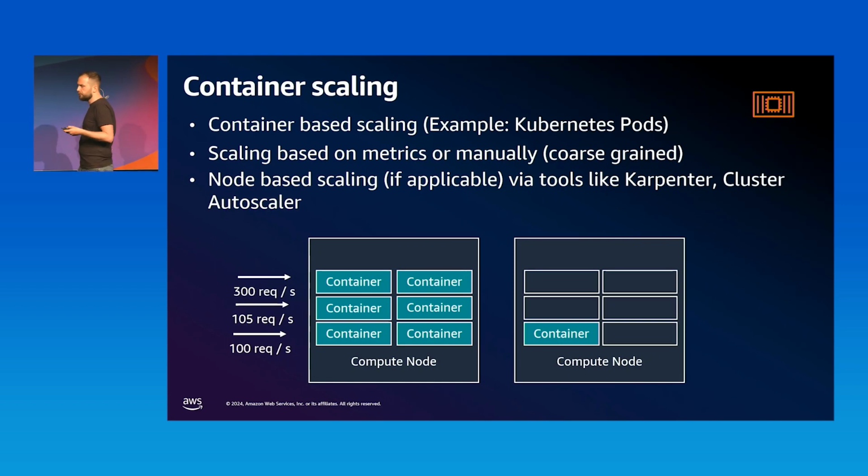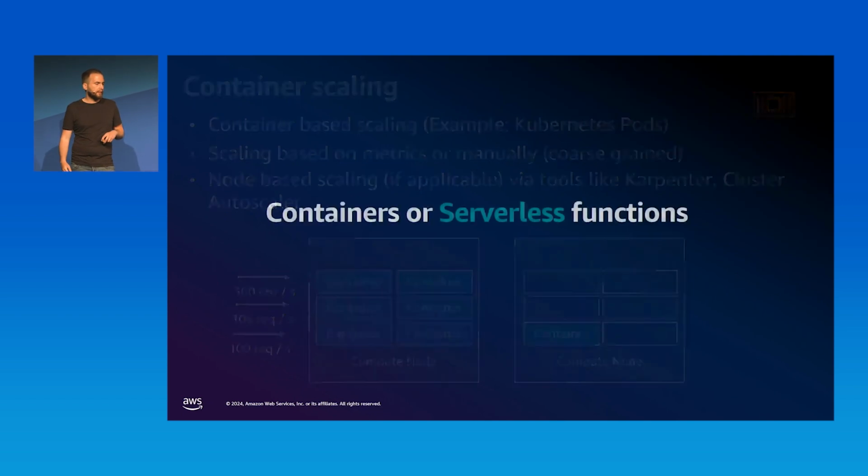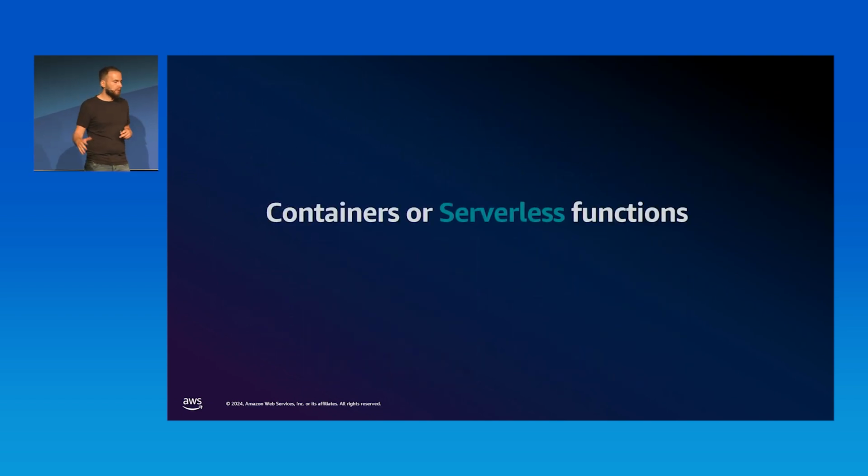And at first glance, in comparison to virtual machines, that looks quite efficient, right? I can place many more containers on the same host. But if we think about it, it's still a bit of a coarse-grained scaling, right? Even though I only get 5 more requests in the initial example, I need to spin up a whole new container instance just to handle those additional 5 requests. So in a sense, we are still on the coarse-grained level of scaling. I think most of you are familiar with that, but it is really essential to understand when we compare that now to our second candidate, which is serverless functions.